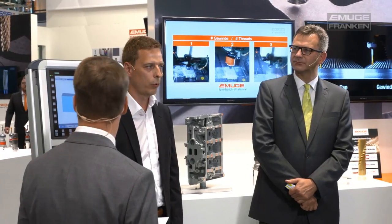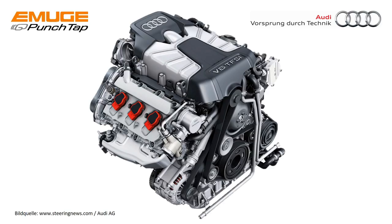We have not yet carried out any great improvements in tool life, but we are currently exceeding the service life of the existing tools by about 50%. On the new Group V Auto Engine, we are looking at about 200 M6 threads on the entire engine — 200 threads where time and investment are being saved thanks to PunchTap: 0.7 seconds per thread, which almost amounts to one whole machining center.